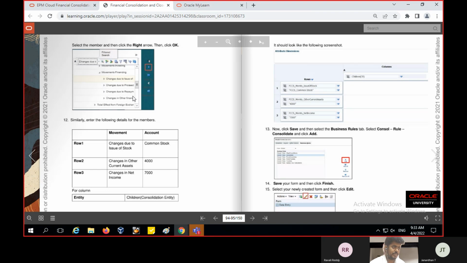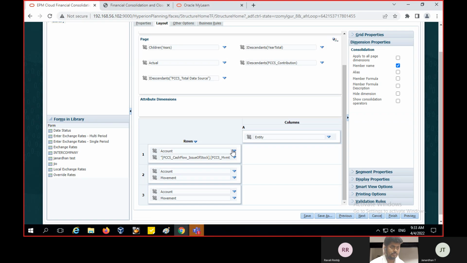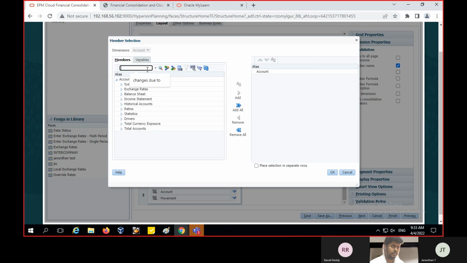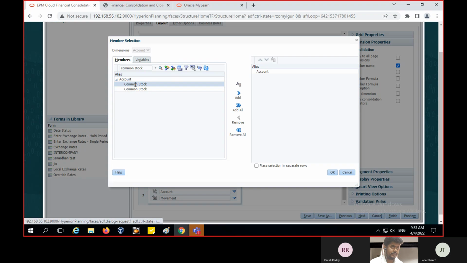So row 1 is changes due to issue of stock, and the account is common stock. You can search here. Then I am selecting common stock.